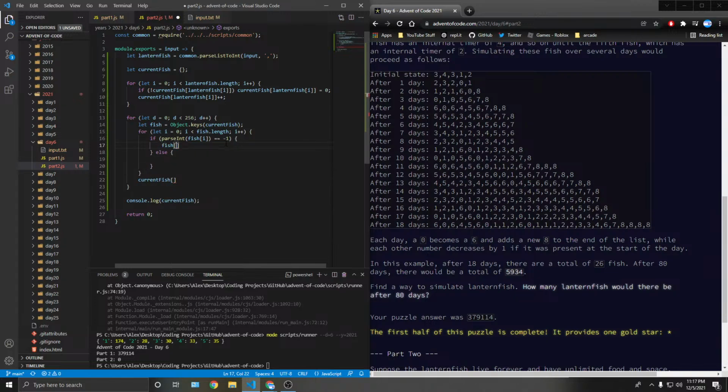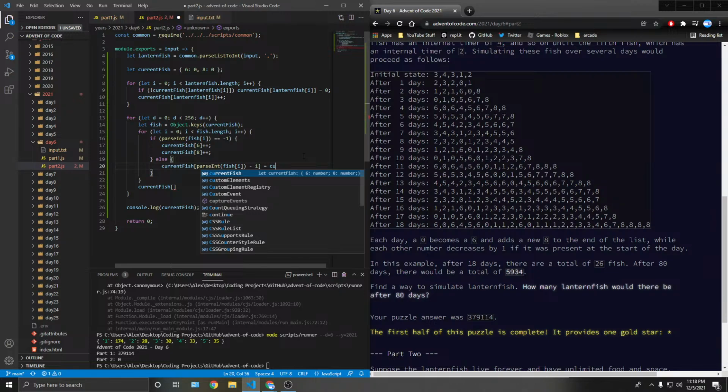So current fish of 6 gets added back, and then current fish of 8 also gets added back. The only fish that we know guaranteed exist are 6 and 8. Right now there's 0, but this is where the fish that we know guaranteed exist, because it tells us they exist. And else, what we say is current fish of the number that we have here, -1 is equal to current fish of that number.